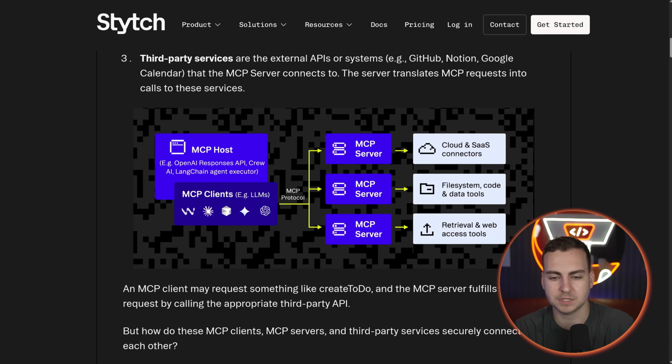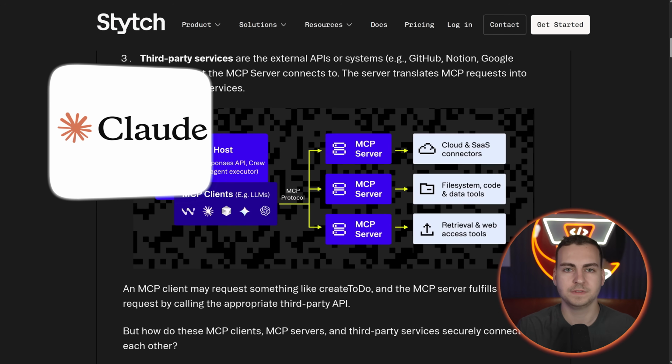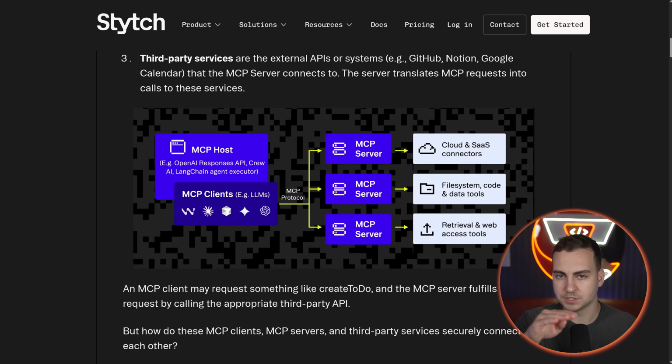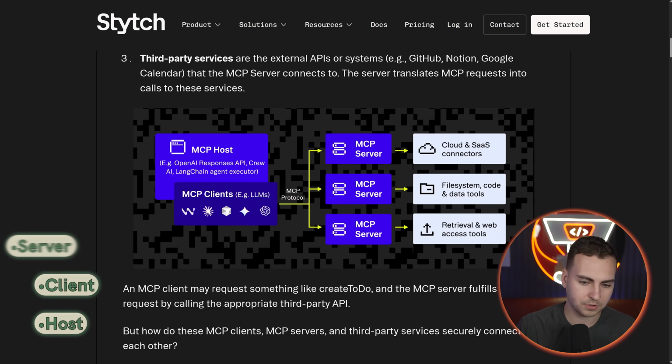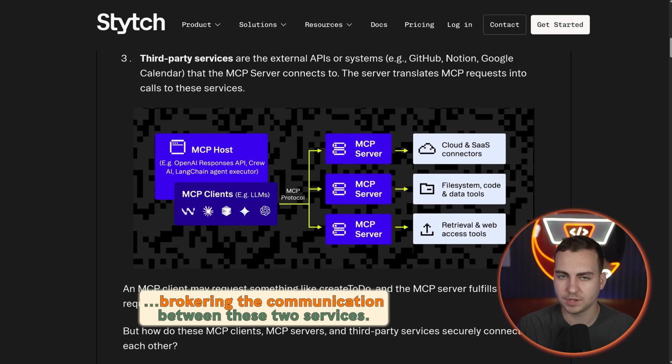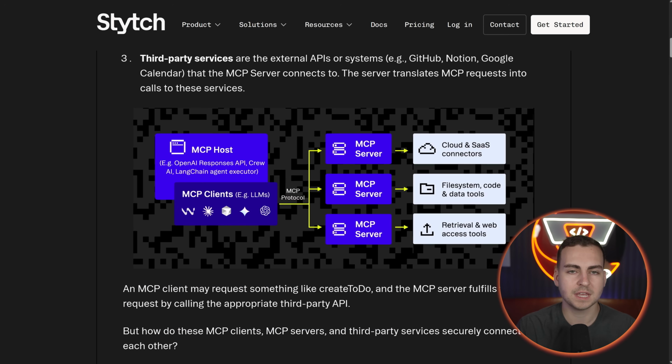Now, this is going to make more sense in a second, but for every single MCP client, they're talking to some MCP server. So in this case, we have one host, right? Something like Claude, and then maybe we want to connect all of these different tools. So we try to connect to these 3 different MCP servers, in this case right here. In order to do that, we have 3 separate MCP clients, and the client and the server communicate using this protocol, which is the Model Context Protocol, right? Which has a standard set of instructions and communication that happens between the client and between the server. So just understand that you have the host, you have the client, you have the server. The protocol is brokering the communication between these 2 services. And then from the MCP server, you can do anything you want. So you can connect to a file system.